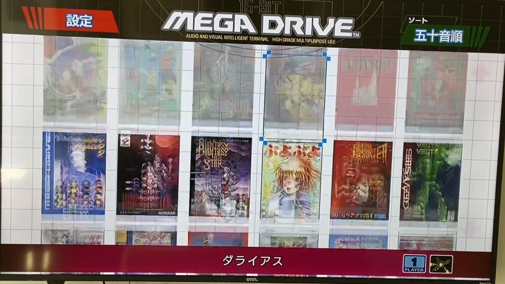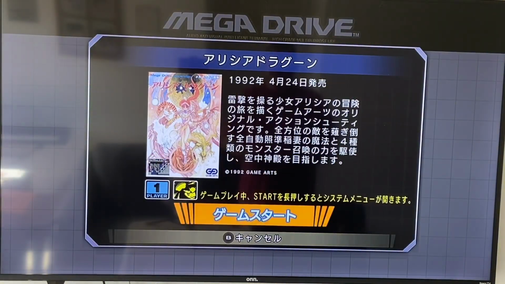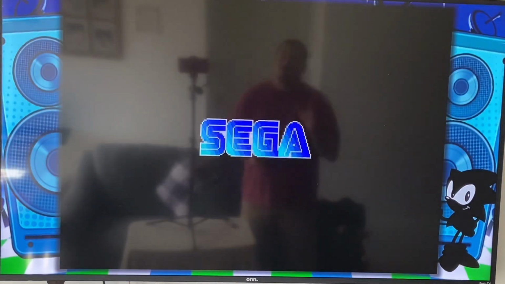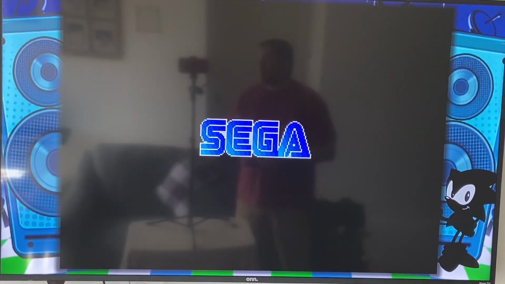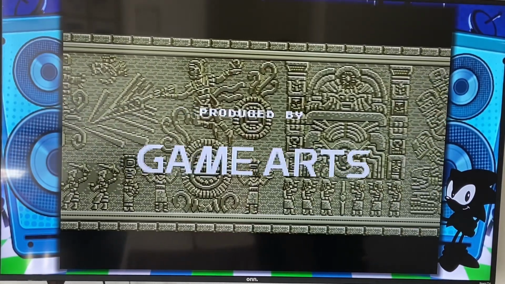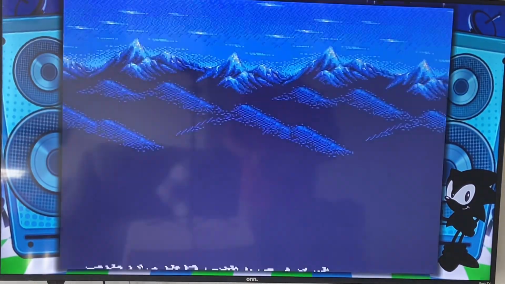So you have all of these different games that you can go into. However, when you go into the games, you'll have to push A and then A again to go into the games, and it'll pop up. The main issue with changing the language is it does nothing for the actual game itself. All of the games themselves will still be in English when you are actually playing them. It doesn't change it to Japanese inside of the game, or if you change it to Spanish or French or any of the other languages, it doesn't change any of that either. All of it will still stay the same.